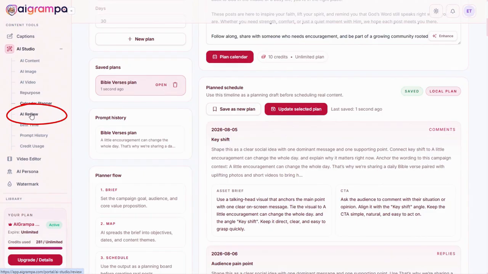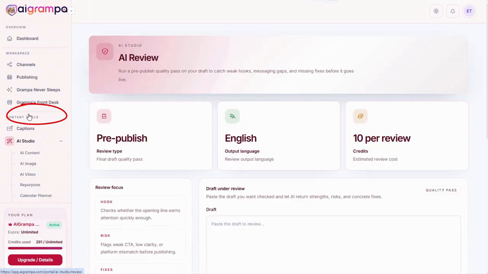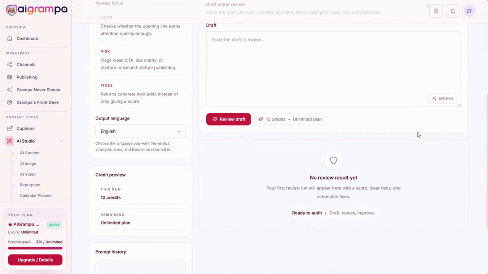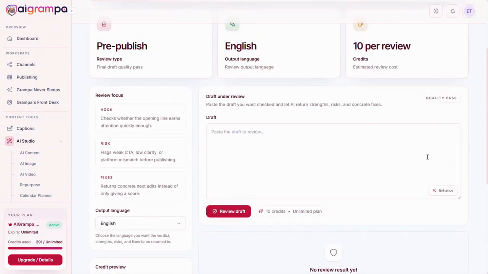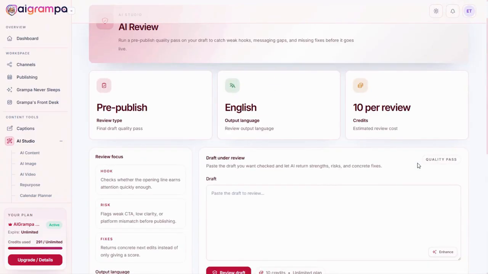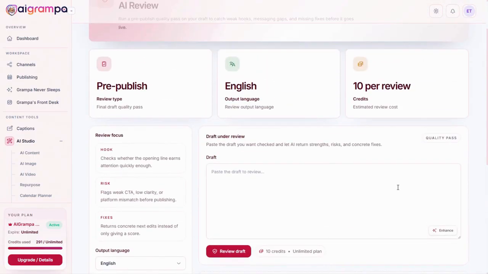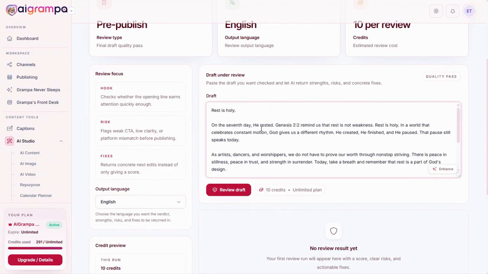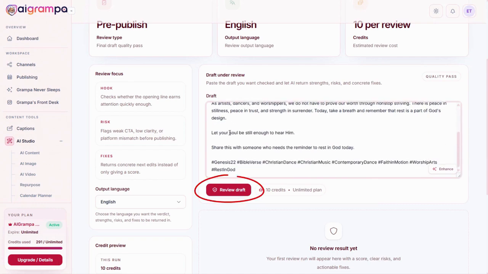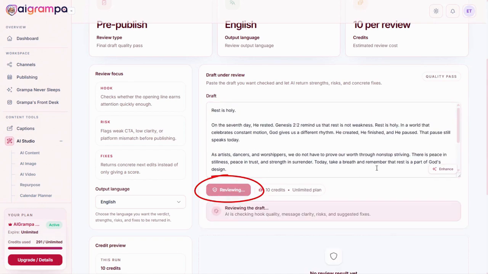Moving on down on the menu, the next item is the AI review. This is a simple tool that you can use to review any post before you make a post. And while we've sort of calibrated this for Instagram, it absolutely can work for other platforms too, and is really geared toward reviewing the text portion of any post. So for example, let's use one of the posts that we generated earlier in this same demo. I'm not going to click Enhance because I want to simply review this actual draft. So we'll go ahead and click Review Draft.